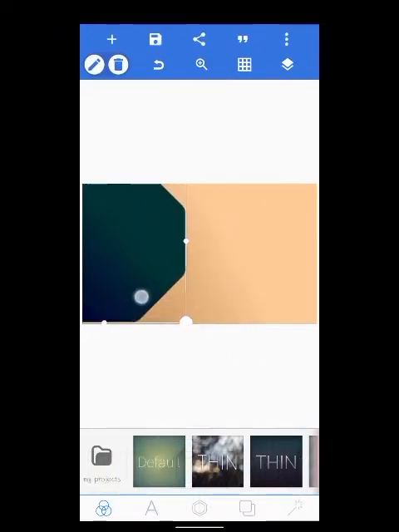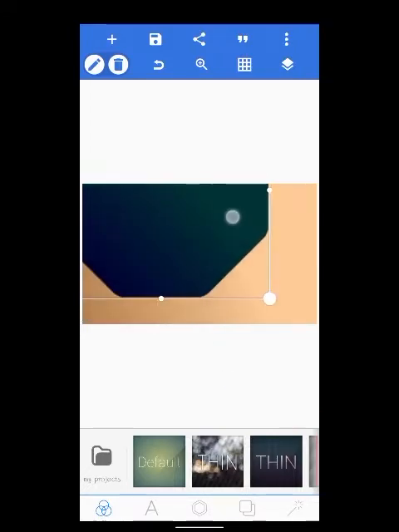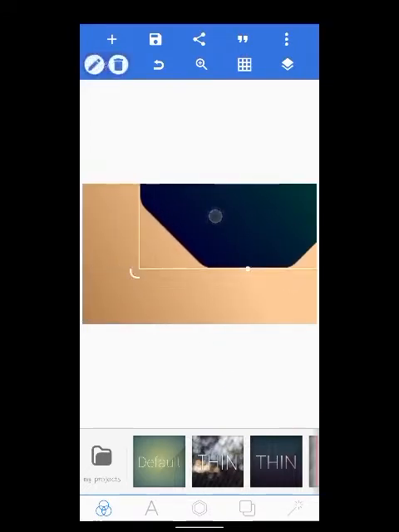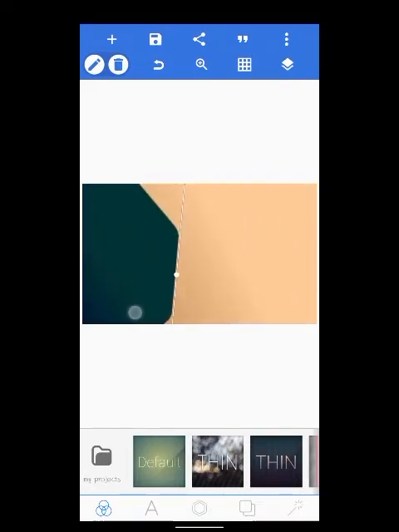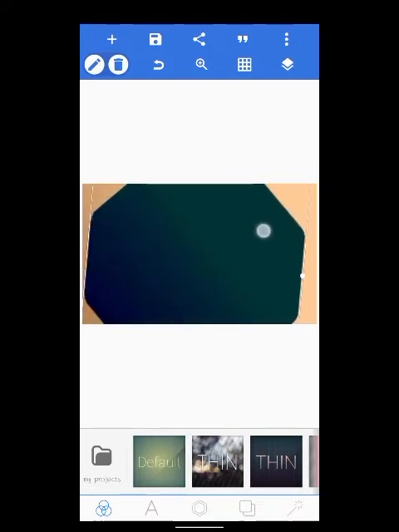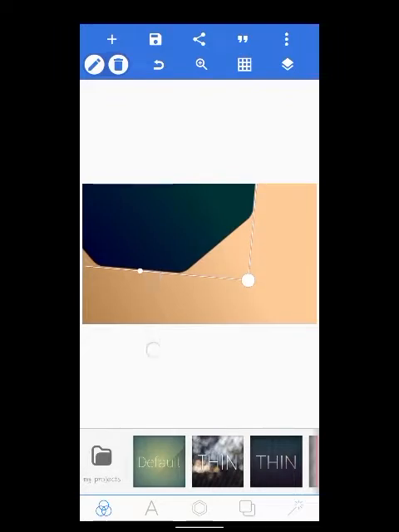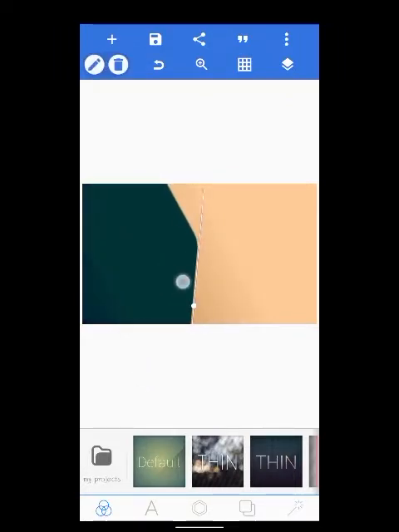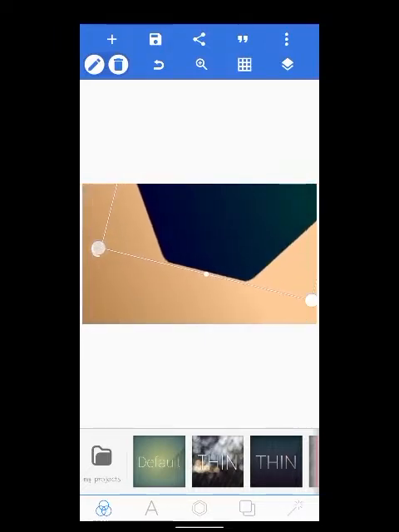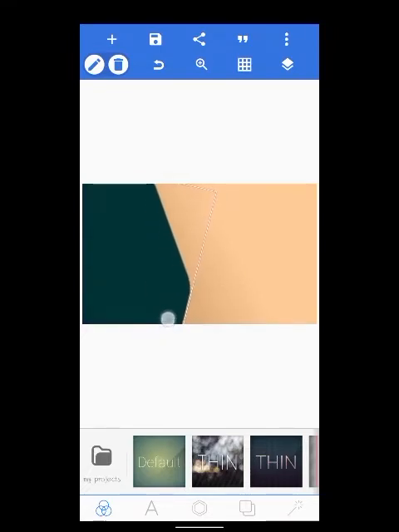We'll expand this. We'll now expand and rotate it a bit. Just rotate it small and expand from this place. Then as you can see, I'm going to place it like this. Before that, I'll rotate it small and place it here. So after I've done that, I'm going to click on the background.